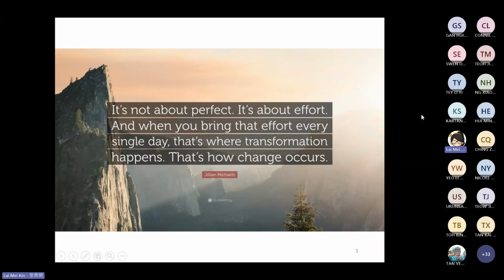This week I want to give you another quote. This quote is: it's not about you being perfect, it's about the small effort that you make. Last weekend and these few days, I received a lot of messages from you guys. A lot of you are trying to watch back the recording, trying to do revision, asking questions, asking how you can improve. Of course I don't expect all my students to score A and 100%. If they do, that's a blessing. But if, let's say, you know you are weak, you are trying, every day you try a little bit, a little bit, a little bit. The effort is what matters. Don't feel very down just because you cannot score 100%. You don't need to be perfect. It's all the small things. That's how change occurs.